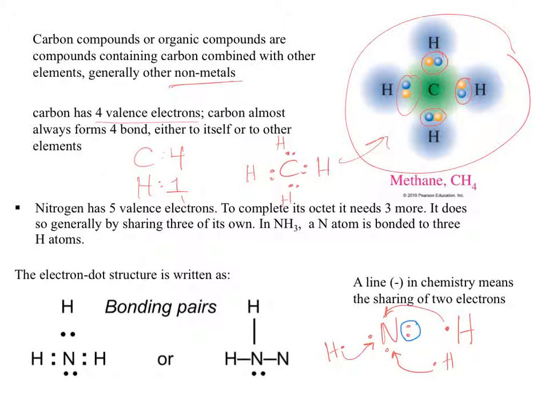And you never want to have, if you can avoid it, more than 8 around any given element. And we'll talk more about the exceptions to that later. But with each hydrogen donating 1, 5 from nitrogen plus the 3 from the 3 hydrogens total, 5 plus 3 is 8. And so again, when we look at Lewis structures, these would be the 2 correct or accepted Lewis structures for NH3. Again, depending if you want to show dots between everything, or if you want to show lines, any place you have a bond, you can do either or here.